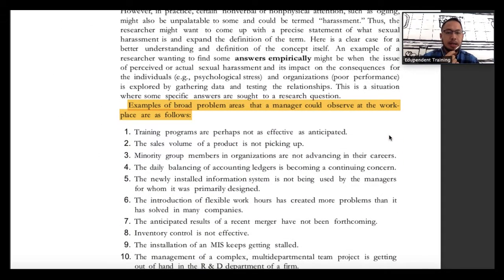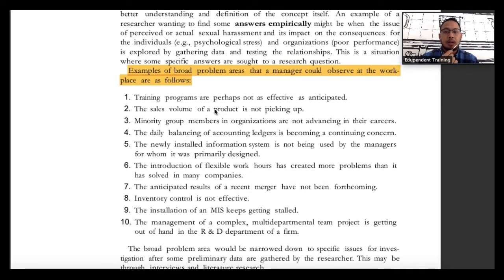An example of a broad problem area that a manager could observe at the workplace is as follows: training programs are perhaps not as effective as anticipated. So what is actually the problem? The problem is a deviation from what you are actually expecting.